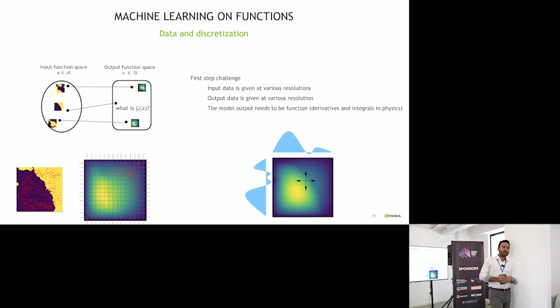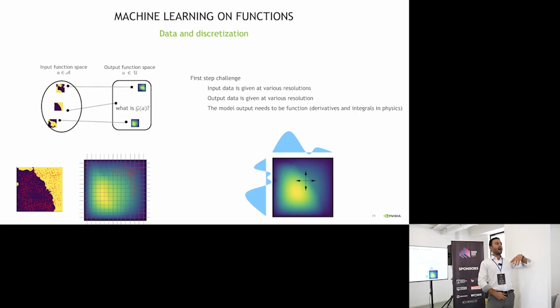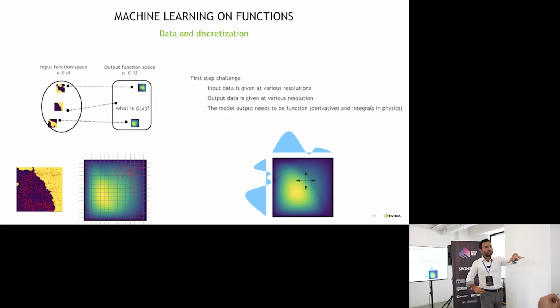If you mean output is a function, it's not a function in formula. Yes. So the question is about the output. When I say output is a function, it is not an explicit formula. It is a thing that you can query at any point. But input is a real function, right? The input is a function which I have access to at some discretization.